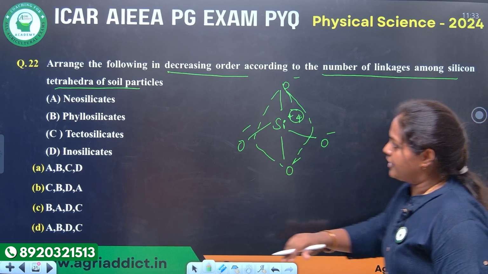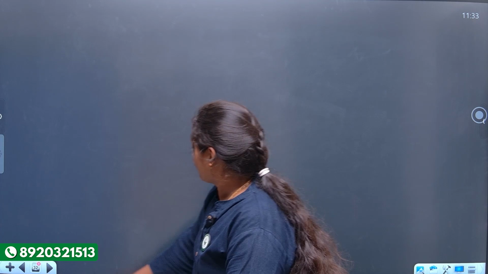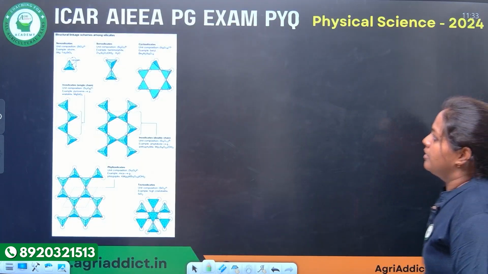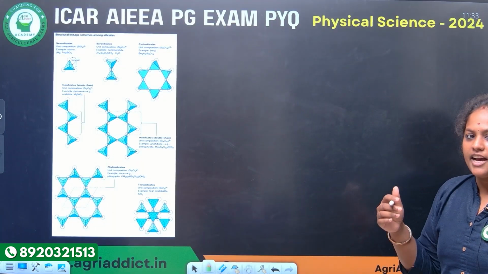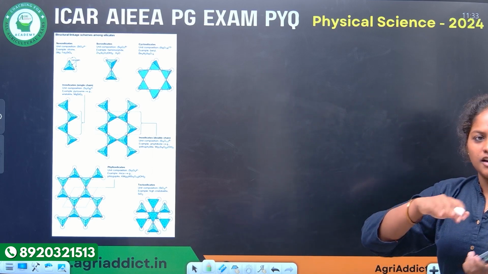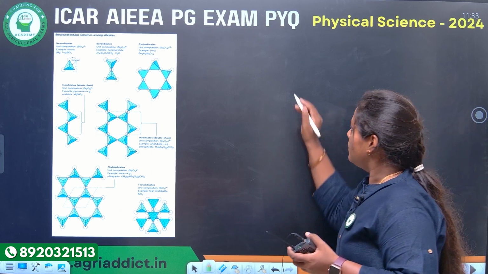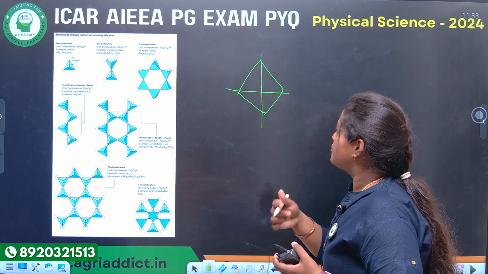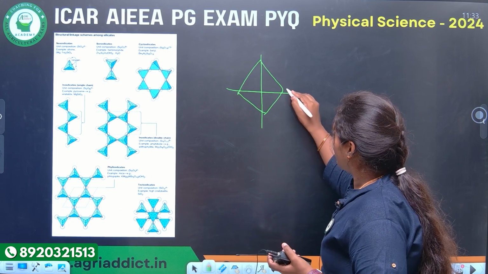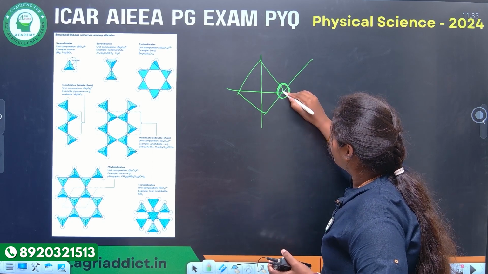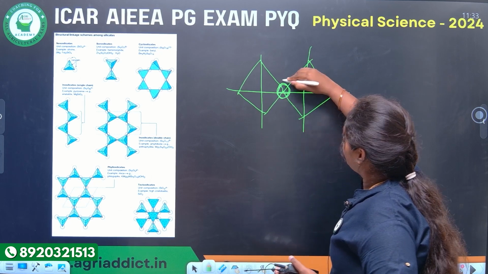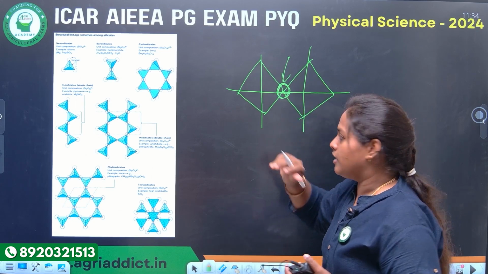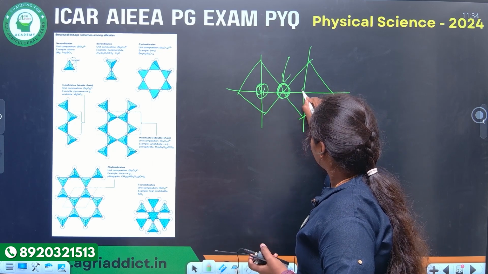First of all, let us see the different phyllosilicates. When we see nesosilicates, they are also called island silicates. Island means they are very isolated in nature and they don't have linkages with other silica tetrahedra. So, nesosilicates are basically a single unit of silicate tetrahedron. Next, if we see sorosilicates, what will happen? One oxygen atom acts as a bridging atom between 2 silica tetrahedra. So, the central oxygen atom is shared between 2 tetrahedra to give sorosilicates. So, if we write the chemical formula for this, here one silicon atom and here another silicon.